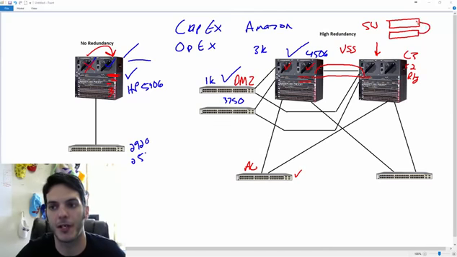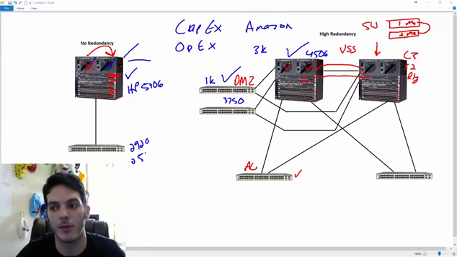So there's a cable that physically connects switch 1 to switch 2, and you have one of these switches become the master of the stack. So let's say switch 1 is the stack master. This will be the master, and this will be a member. The difference between the two is the master is what maintains the control plane. The stacking cable between these two guys provides all the backplane connectivity.